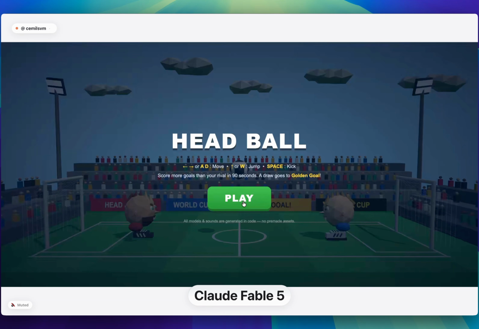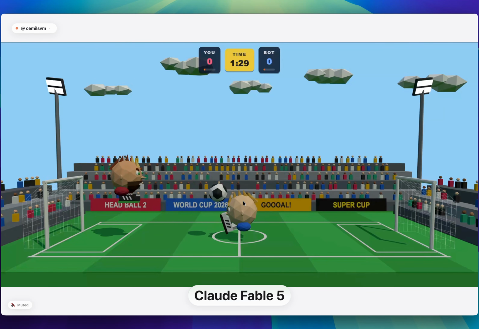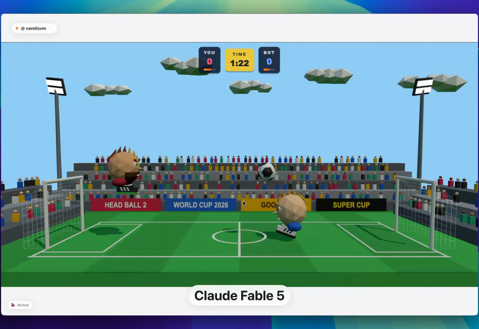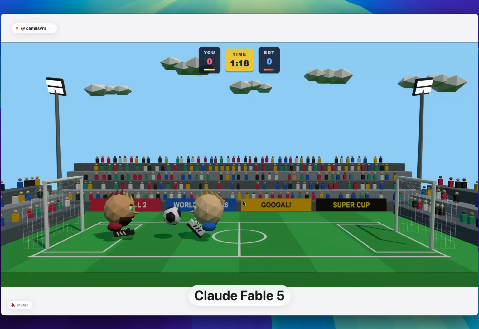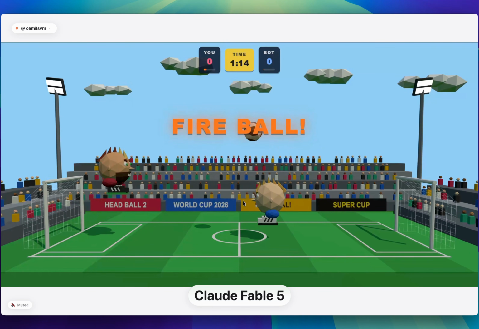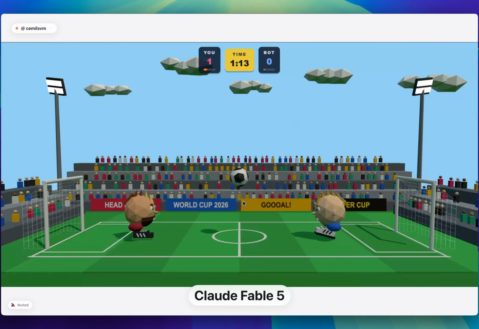Cemil Sevim one-shotted Make Me Headball, and Fable 5 returned a playable 2-button soccer game with the right vibe. Single prompt, working physics, recognizable genre. This is the flaw of what Fable 5 does now, and the flaw has moved. As a stress test of single prompt completeness, yes. The day a single prompt build is unremarkable is the day the model has actually arrived.